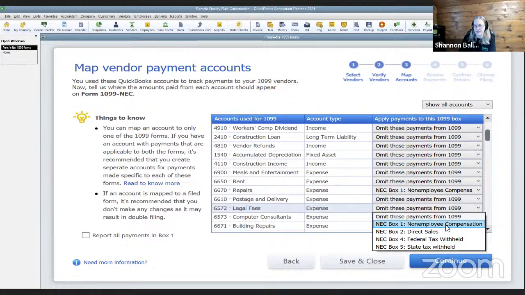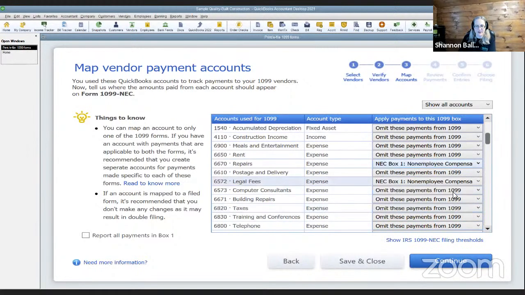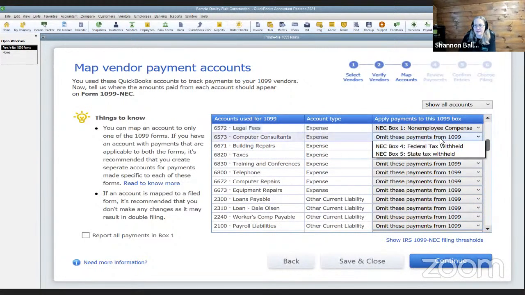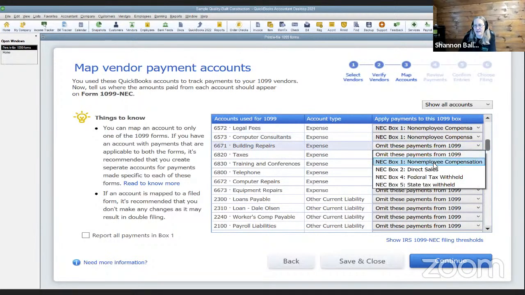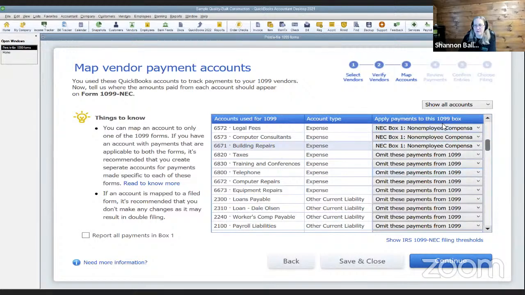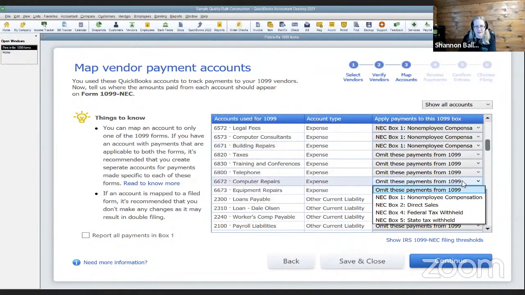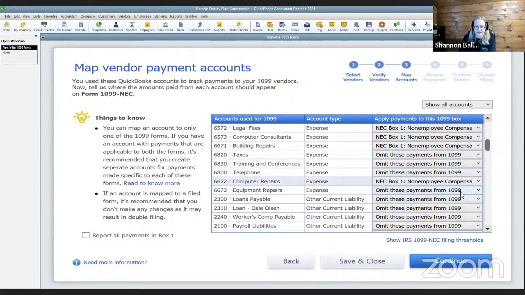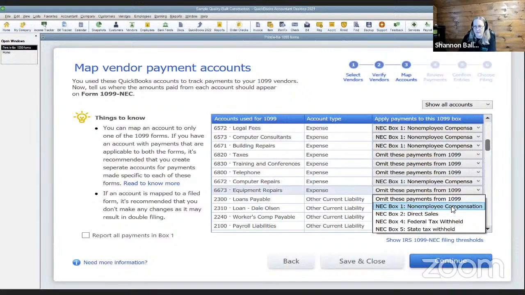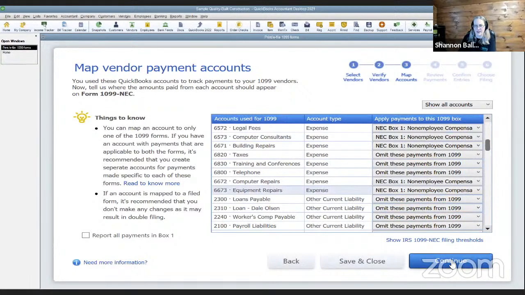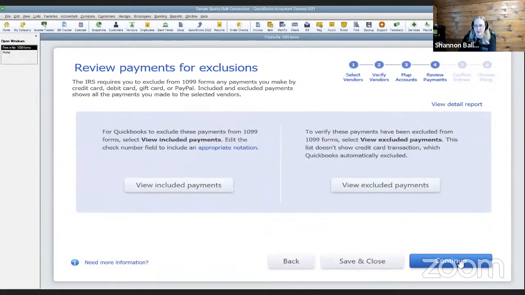Legal fees would be non-employee compensation. Computer consultants, non-employee, and you get the idea. We just come through and do that, assign things here real quick, and then hit continue.